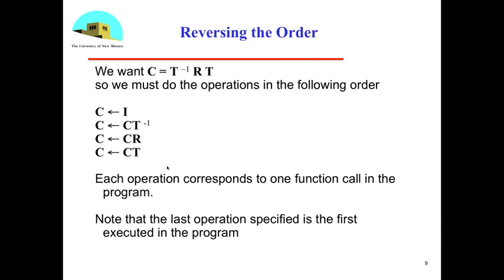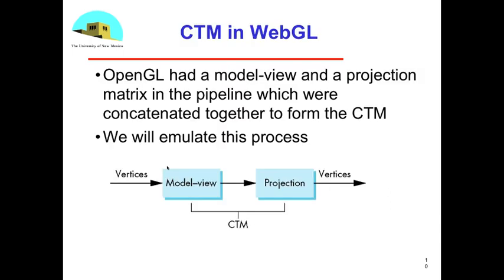Now, how does this carry on to WebGL? Well, what we're going to do is separate out the positioning of the camera and the objects within the world with one matrix that encompasses both the positioning of the objects and the camera, and we call that the model view matrix. And we're going to do the projection separately through another matrix, the projection matrix.